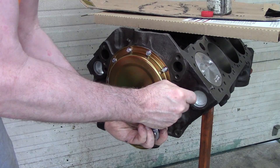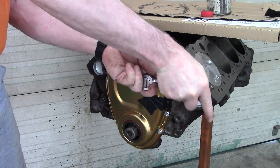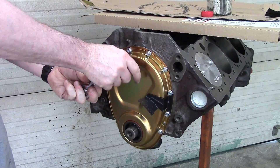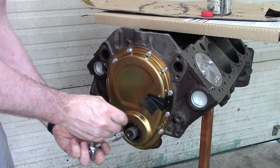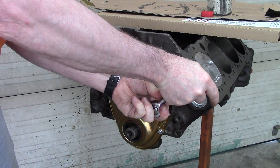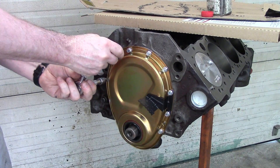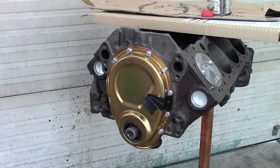The first time around when it's new, it doesn't have any oil on it, so it's okay. Second time around and beyond that, there are always issues. Go back around a couple times just to verify tightness — don't break the bolts off, but they've got to be tight. The gasket will take a set, so going around a couple times is valuable. And the timing chain cover is installed.